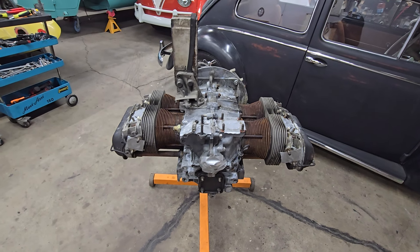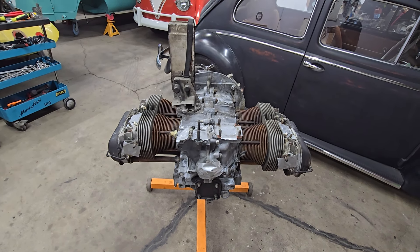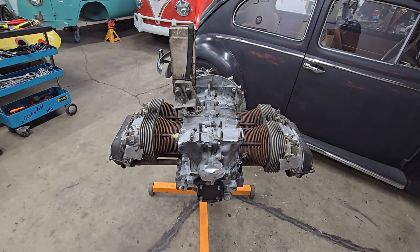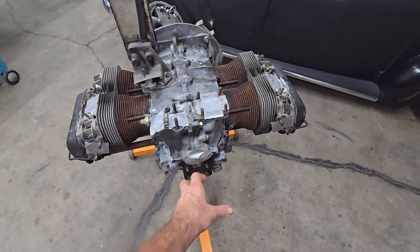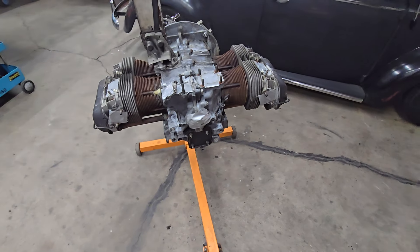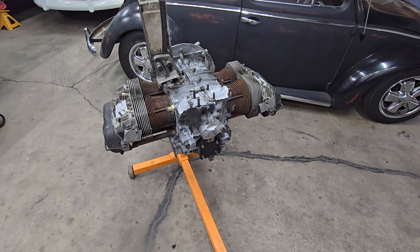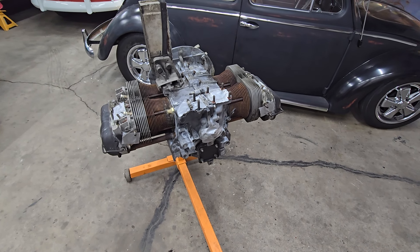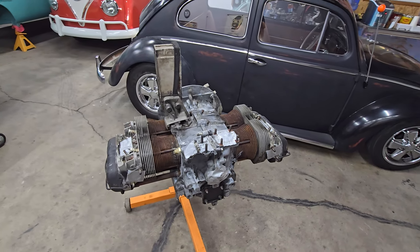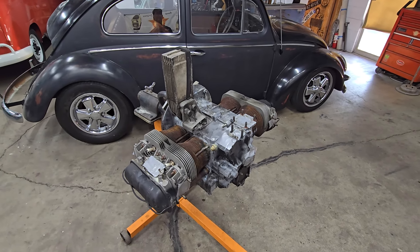He's got a '66 Beetle with a little 1679cc something like that — a little big bore piston kit making it a little bit bigger than a 1600. Anyway, he runs that exhaust on his and it sounds great. It's got a little merge on it and then it basically merges into like a log style muffler and from there it's got a couple of kind of large bore pea shooters coming out. So you get kind of the stock look with pea shooters but they're a bit bigger in diameter, and you get the performance of a little mild merged header. Sounds really, really good. Looks good. So I think we're going to go ahead and put one of those on here, and then yeah, a little dual carb — some upgrades while we're at it to squeeze a few more ponies out of this thing. Might as well while it's out.